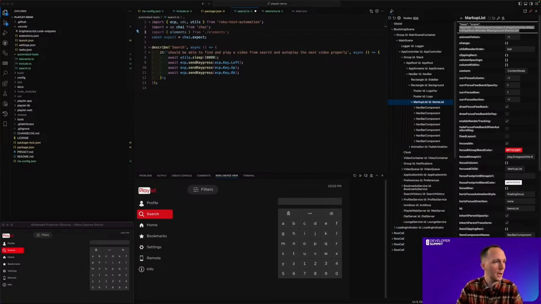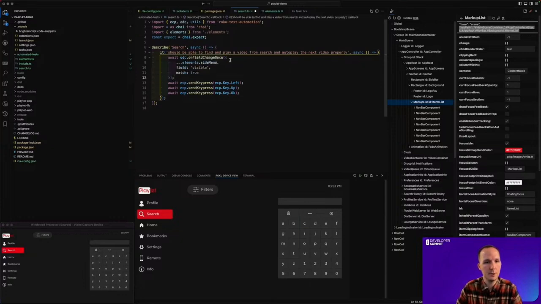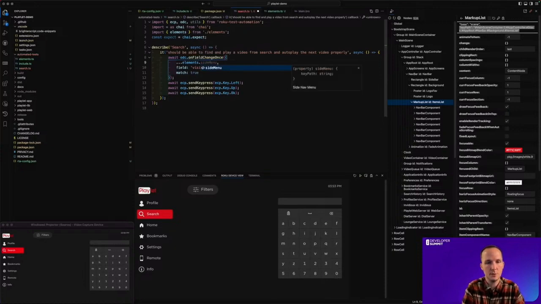And then now instead of having to do the sleep here, we can go ahead and replace that with our on-field change once. So basically we're taking the element side nav menu, which as you can see gives us that nice little comment there. If you were searching, you would have each of your elements show up there with a comment, which is really nice.